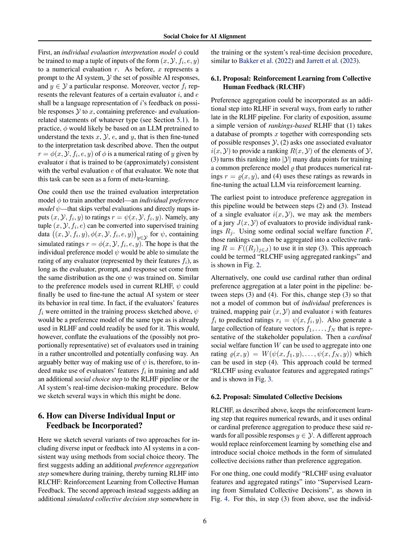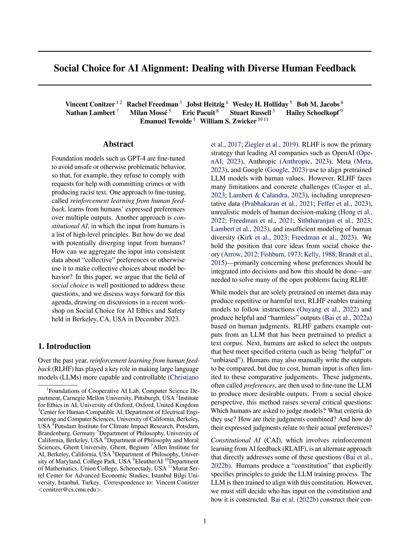Another approach is to aggregate individual preferences based on evaluator features using a cardinal social welfare function. This method, known as RLCHF using evaluator features and aggregated ratings, aggregates ratings from multiple evaluators to produce a common rating for fine-tuning the AI system. By incorporating social choice methods like preference aggregation, RLCHF allows for the integration of diverse individual input or feedback in a consistent and effective manner, ensuring that the AI system aligns with a broader range of preferences and values.